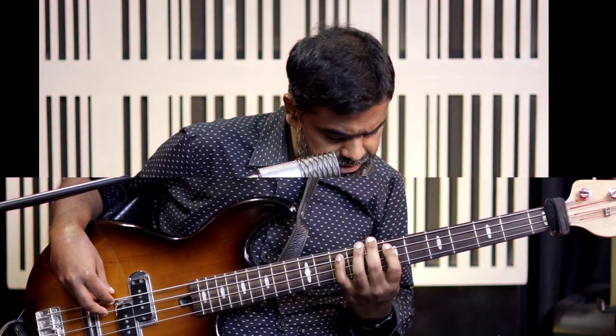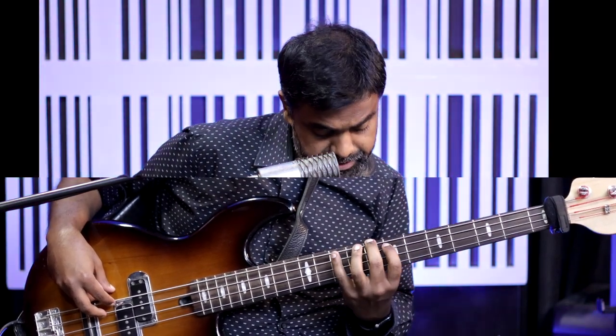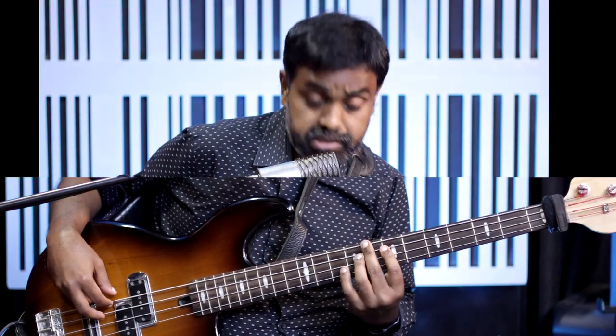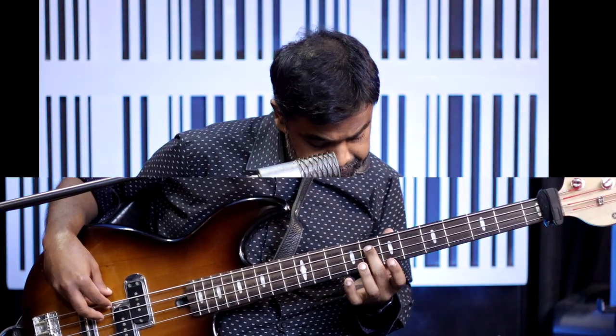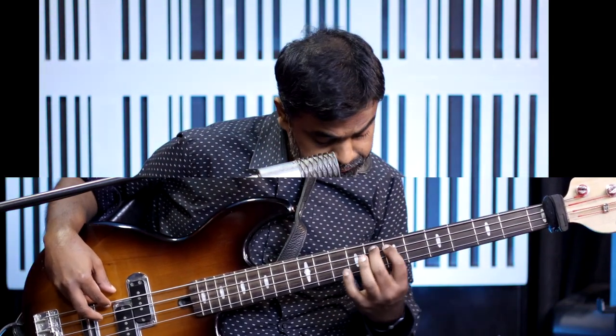Let's break this down. Middle finger on C, then pinky finger on D — a fret away. So you skip a fret; don't play C sharp, play the D. Then E, the major third, will be accessed on the next string and previous fret. So: C, D, E — you're going to the next string, going down a fret.